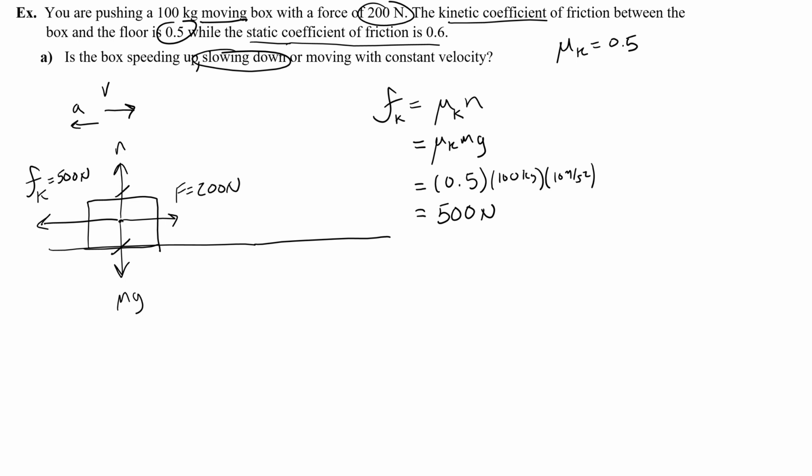Now, let's say that we knew the initial velocity of this box was 10 meters per second. Let's figure out how far it would go before coming to a stop. Basically, we're saying at some point, the box is going to reach this place where, well, we don't have to draw the forces on it there. We'll just write this. V equals 0, and I want to figure out x, how far it went. Now, of course, we'd have to write x naught equals 0 to indicate that the box starts at 0 and then reaches this final position x. But let's talk about how we would now move into a kinematic problem to figure out how far forward it goes before it stops.